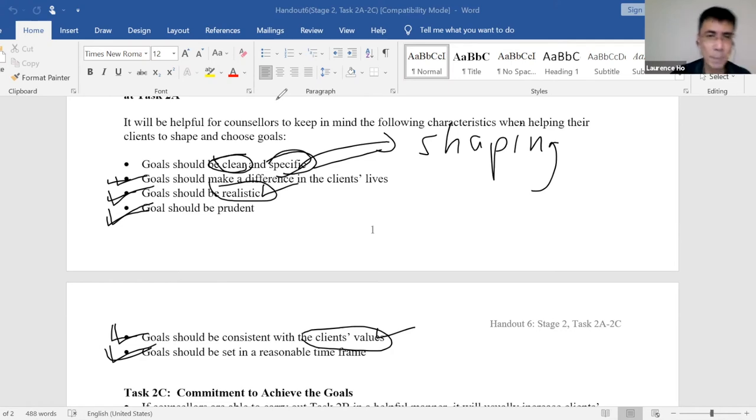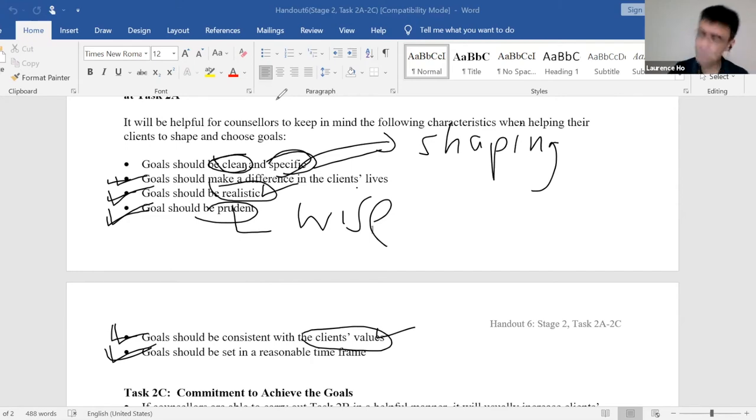Another one I could also ask. So Peter, out of all these goals that you told me, which are the goals that are considered more prudent for you to want to achieve now? My friends, the word prudent means wise. And usually, when we use the word prudent, we can't help but think a bit more long term. Think a bit more larger picture, isn't it? So Peter, which goals would you say will be the most prudent, the wisest goals that you should be achieving right now, looking at both the short term and also the larger scheme of things? So that could be a question that addresses the prudent criteria.